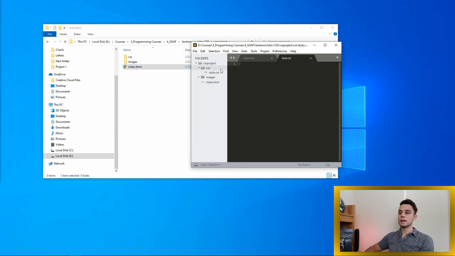Now what you have is a CSS folder inside your main folder that will collect all the CSS data. You have the index file, which is the main file of your website, and also you have this images folder where you will be collecting your images. In this structure you ensure that you have correct navigation and separate the CSS from the HTML.